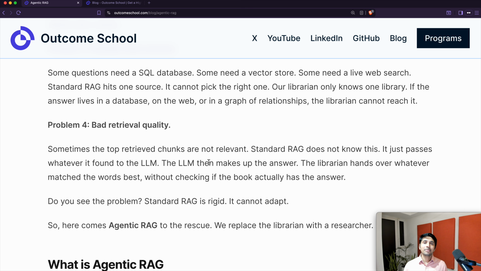There is nothing in the database, but the database will give you top 3, top 5 like that. So there is a possibility that we don't have anything relevant at all. That will be treated as bad retrieval quality. That is how standard RAG will fail at all these places.